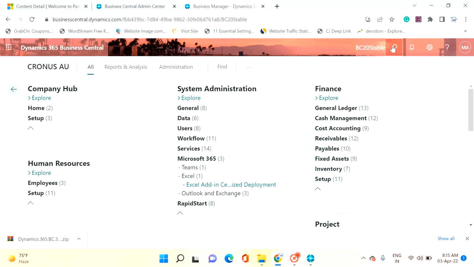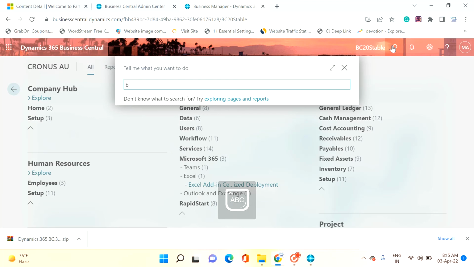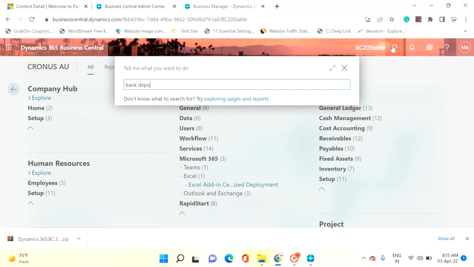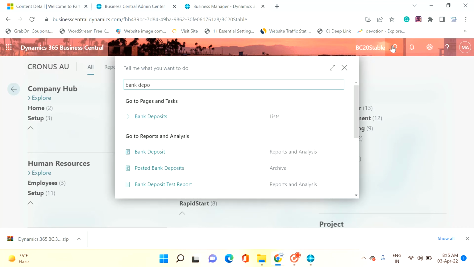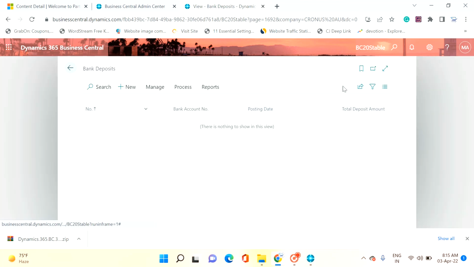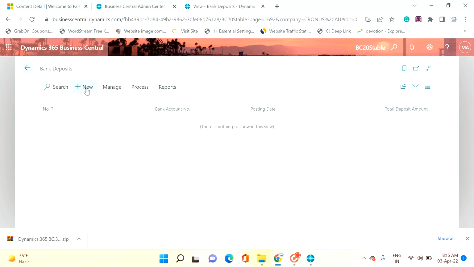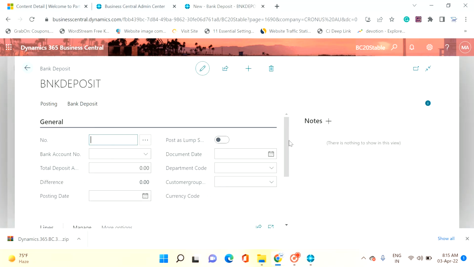For example, if I type here bank, bank deposit. This is one of the new features which get introduced in BC20, that you can create the bank deposits also now in Business Central.